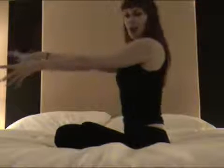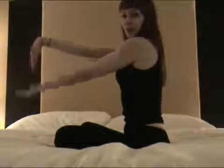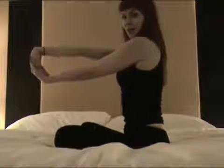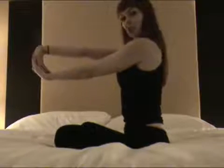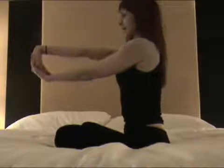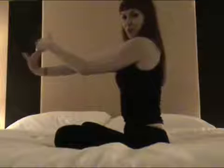And this time we'll take the other wrist. And you're going to just take the top of the other hand and give it a nice little stretch as you press out into it. So we're getting into the wrist joint. Not a hard stretch, of course, but an active one. And then flip that hand, stretch it back. Great if you work at the computer all day.